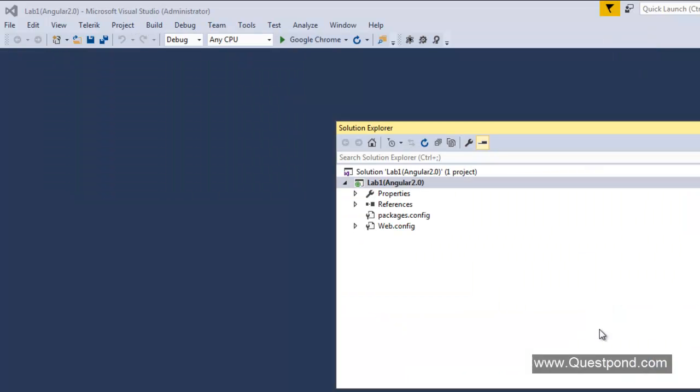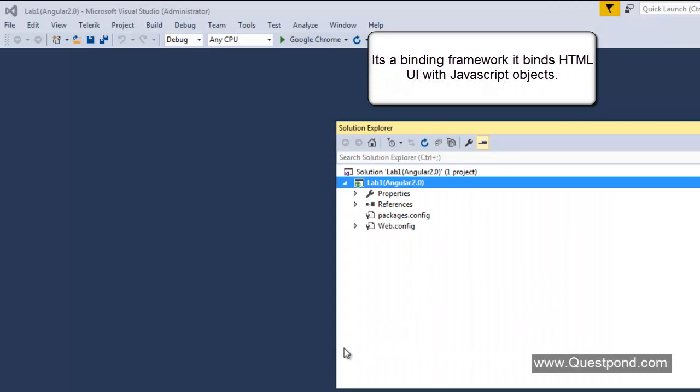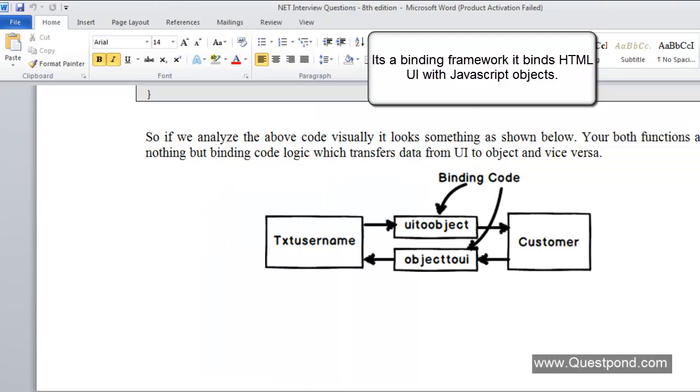Now before I start following the steps given in the quick start, let me quickly define why we need Angular. What is the main goal of Angular? The main goal is that Angular is a binding framework. It binds your JavaScript objects with the user interfaces.